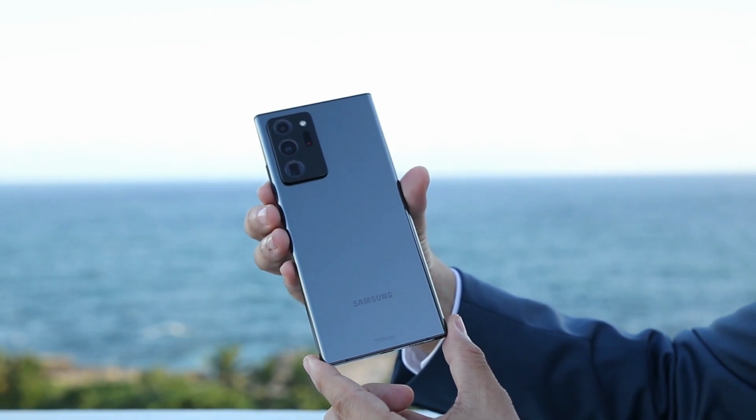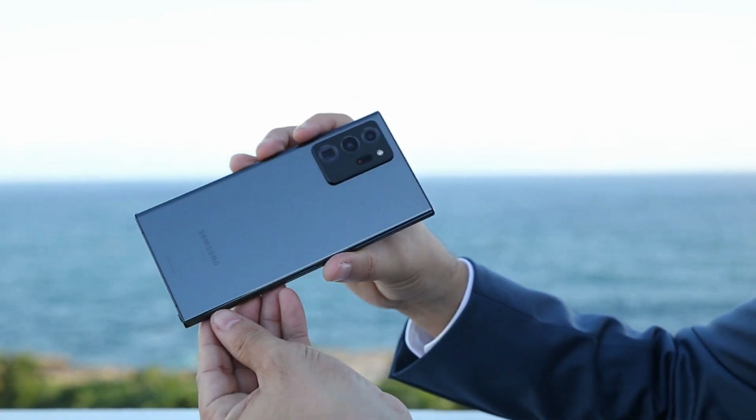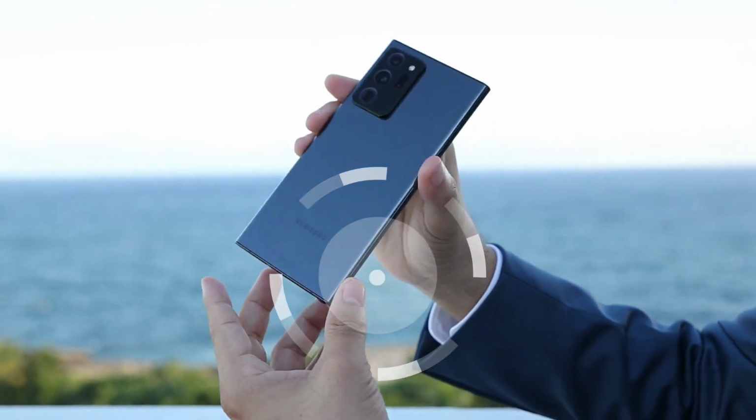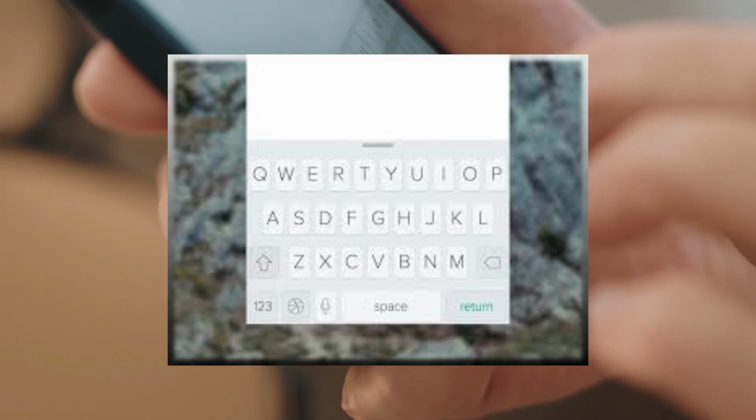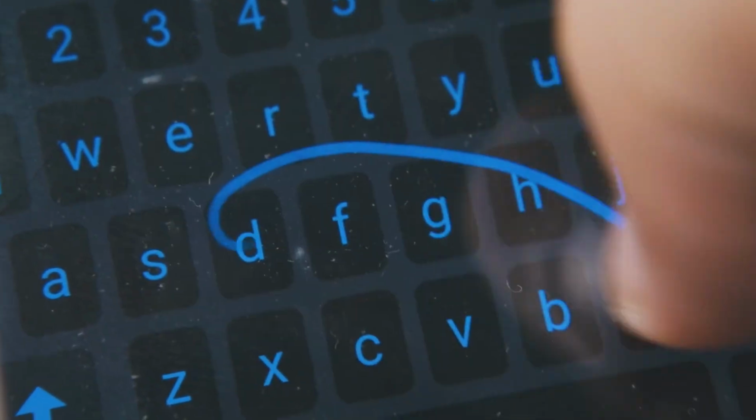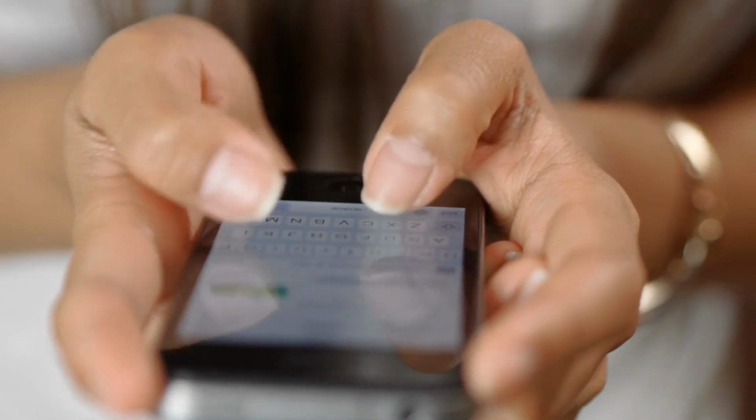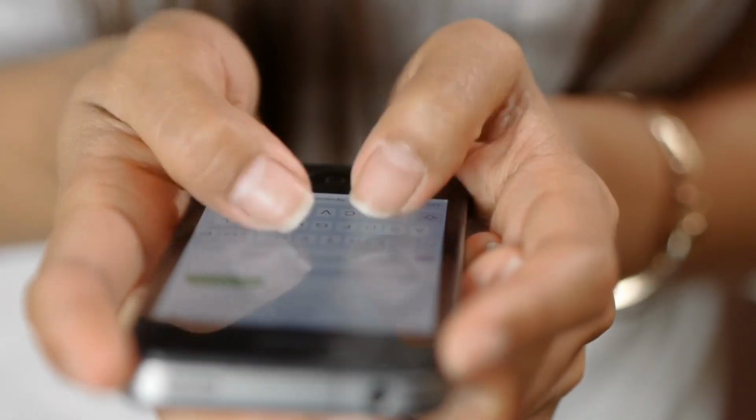In this guide, we'll walk through the exact steps on a real Samsung Galaxy phone so you can stop unwanted corrections instantly. By the end, your keyboard will behave exactly how you want. No more fighting with autocorrections. This is a quick fix, but it makes a big difference in everyday typing.